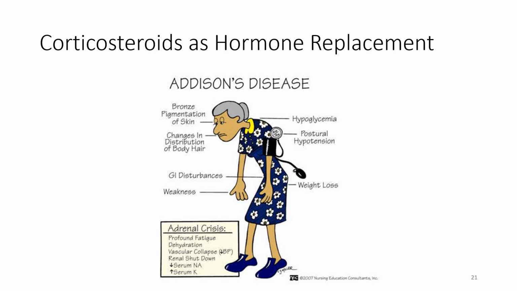Now, when you look at the bottom, and we talk about adrenal crisis, you may remember this from last year when Miss Party talked about it, but that profound fatigue comes from the lack of sleep, that wake sleep cycle, and the dehydration, of course. Vascular collapse comes from that extremely low blood pressure. And the renal shutdown, again, is from the lack of cortisol. Remember, cortisol affects the kidneys just as well as our circulatory system. So there's an imbalance in the sodium and potassium. So this adrenal crisis is truly a life-threatening emergency. So of course we want to treat that.